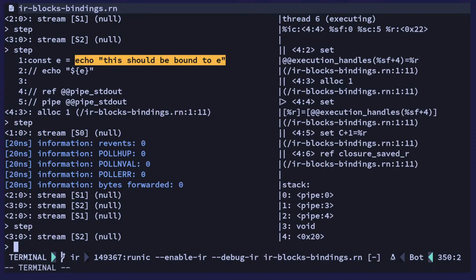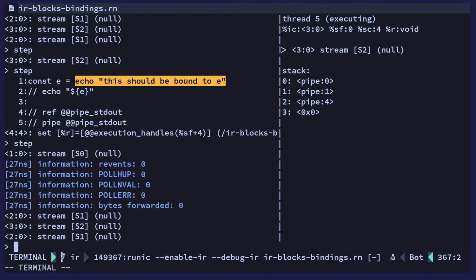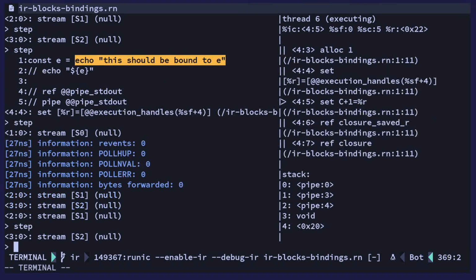Wait, alloc1 set it to void? No, it didn't. Okay. Here's the issue. So C plus 1. C is void.